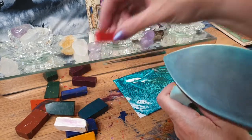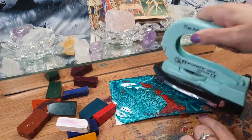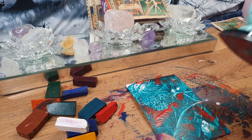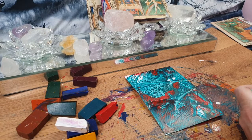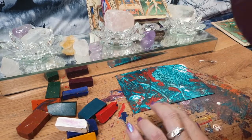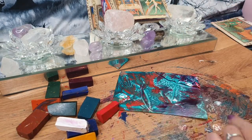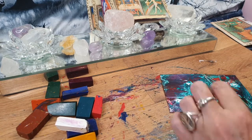So I'm going to bring some red into this now. I'm just going to place it where I feel it should be. Okay, that's enough red on there. Actually, I might just put a little bit there. Yay, I knew I should have put some more on. I always go with my gut feeling. Okay, beautiful colour. I do like that colour actually. I think we need a little bit of magenta. Beautiful colour. Okay, so I'm just going to place that on there. Just feel like I want a little bit of magenta up here. That will do.